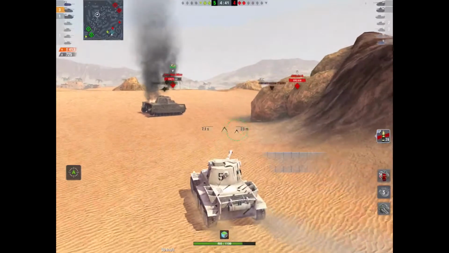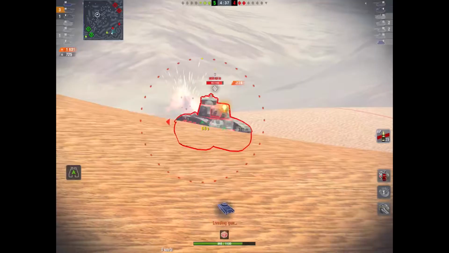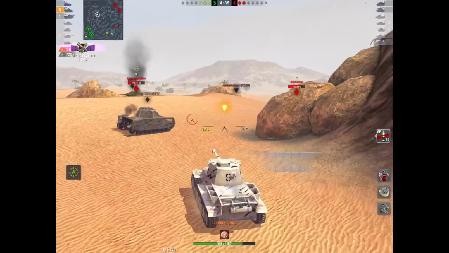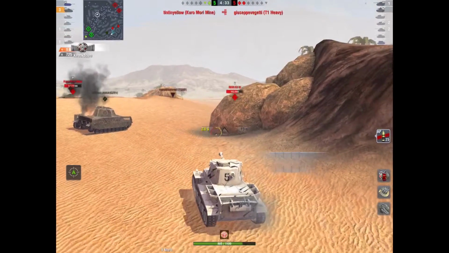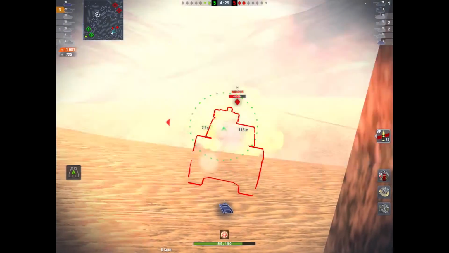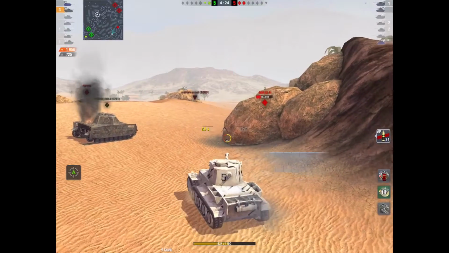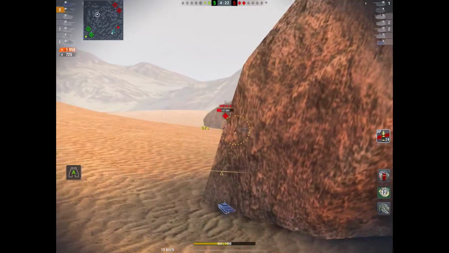Another thing that heavies do very well, especially the Americans and the British lines, is go hull down. Now I'm not going to show you hull down in this video because I did a video purely on hull down, and if you have a look in the top right hand corner there is a bar that you can click on that will take you to that video. This video is all about angling and it's about side scraping.